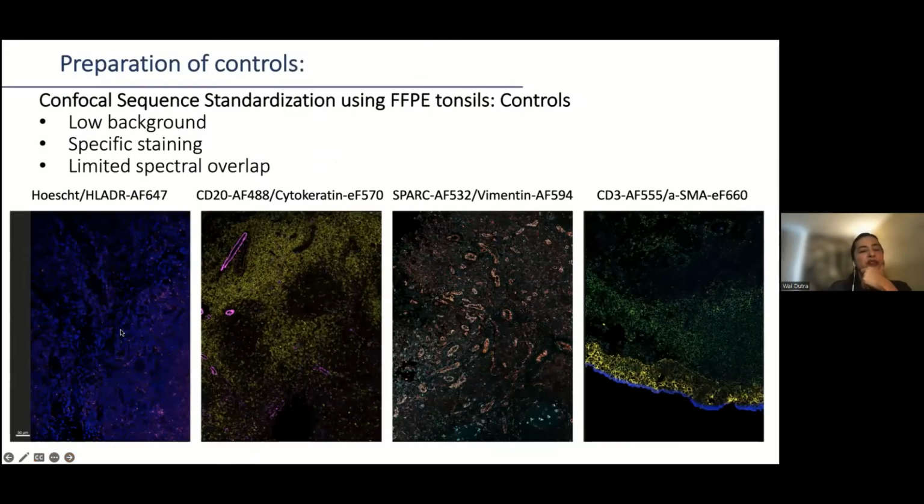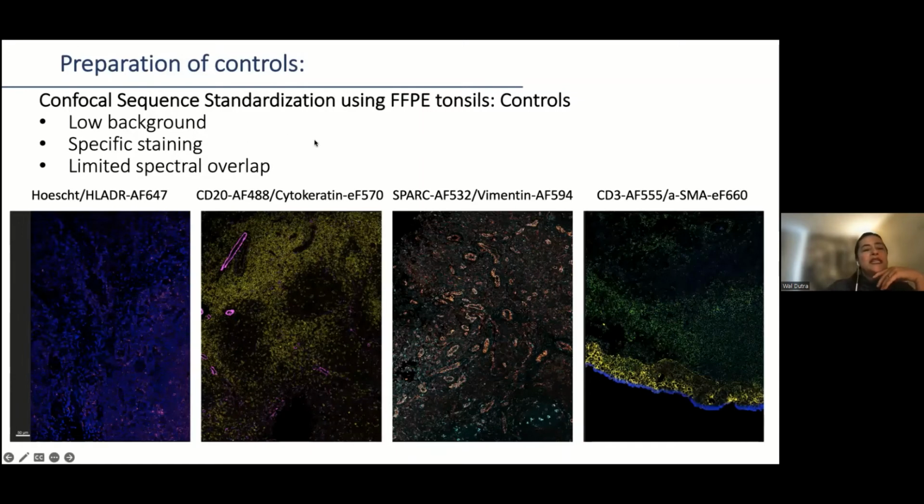So the first thing that you do is prepare your controls. Like we do in flow cytometry, you have to read a fluorescence to teach your machine what is a positive and what is a negative signal for that particular fluorescence. We call this compensation in flow cytometry. You do a similar thing when you're using fluorescence analysis in the confocal microscope.